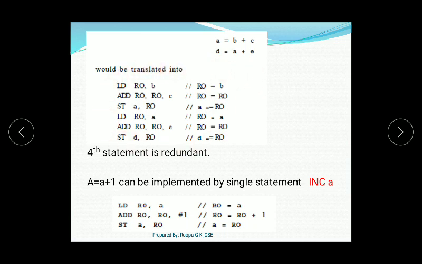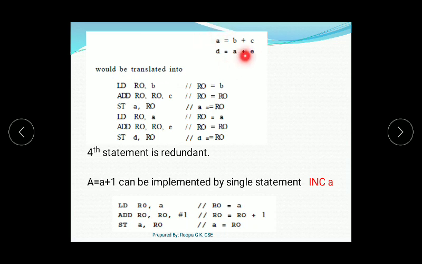Observe carefully. Now, similar to our previous example, first load R0 with B, then add B with the contents of C in the accumulator, and store the result in A. Since they are executed one by one, sequential execution takes place. Load the register R0 with A for this one now. Now this is over. B plus C are added and they are stored in A.